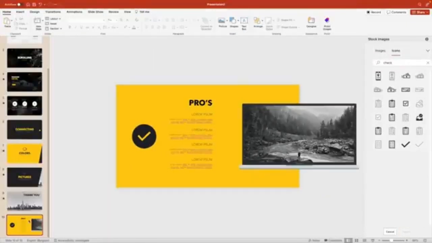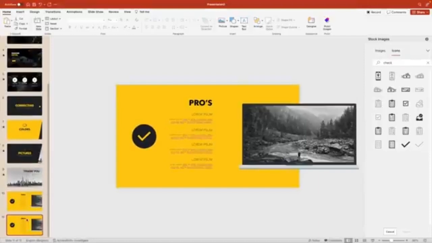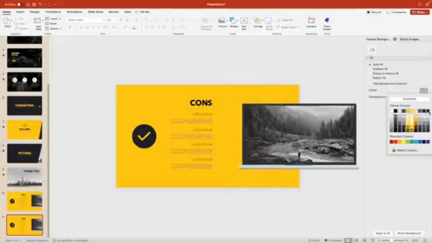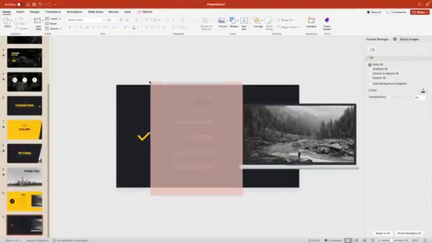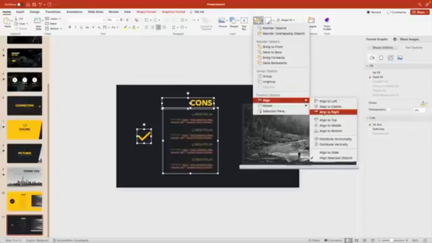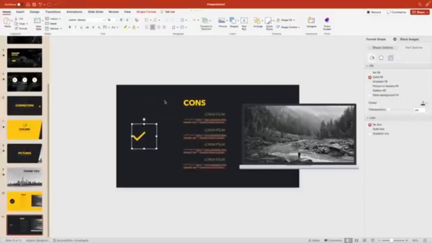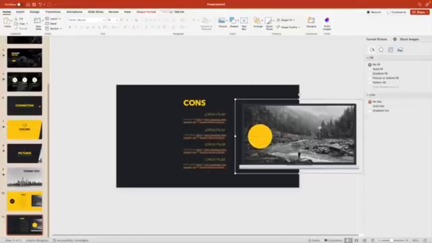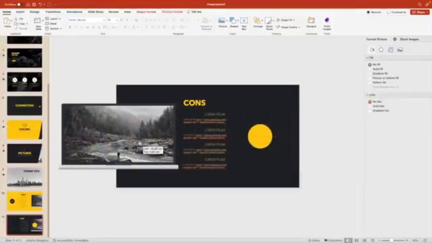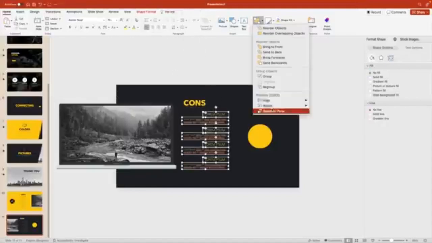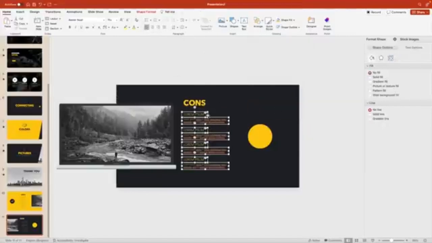There we go. Now we're going to duplicate the slide, and this is going to be our con slide. Format background. This one we're going to make dark, which means we also need to change our fonts. Let's make these yellow, align to the left, align to the left again, change that shape to yellow, and then the check mark, we can delete it for now. We're going to use a cross in a second. Drag everything to the other side, do the same with the laptop, and position it in the middle on the other side. All the text boxes, we have to ungroup this, align to left, there, that's better.